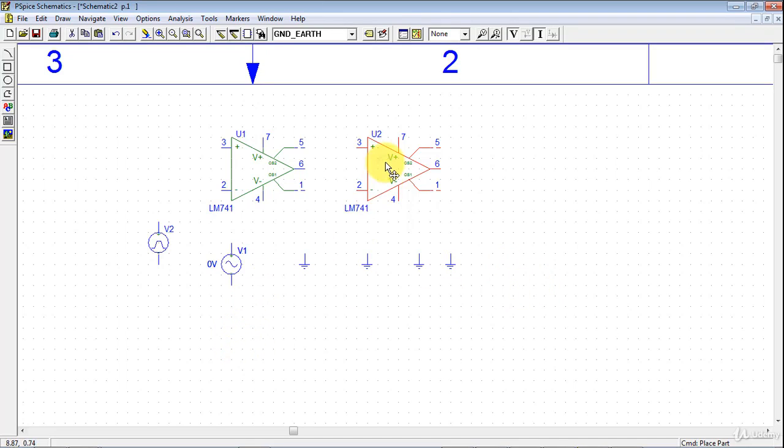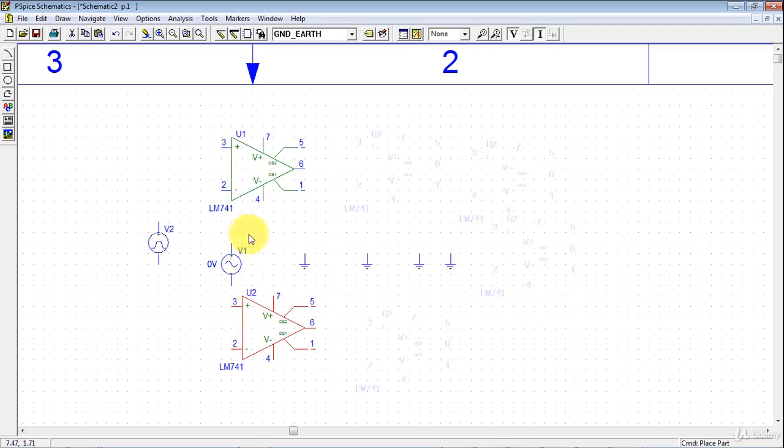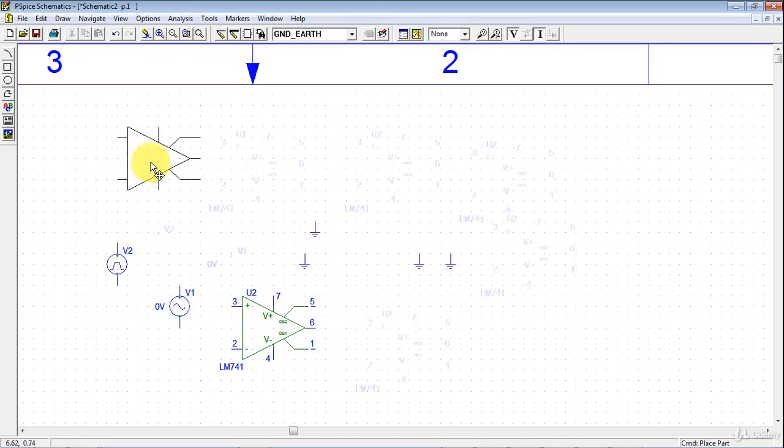Okay. Now I want to move this LM741 and also these grounds, like this, to the sources of these voltages. As you can see here, there are some shadows after moving these elements on this screen.